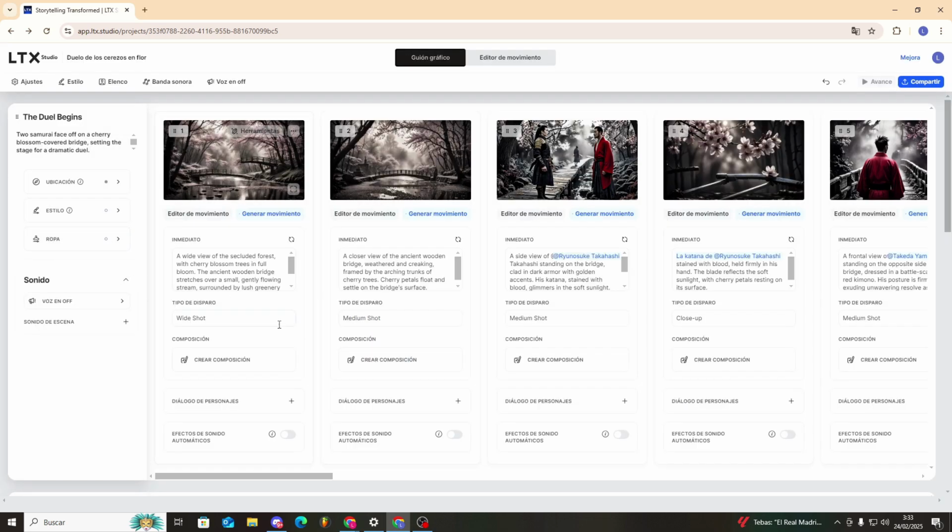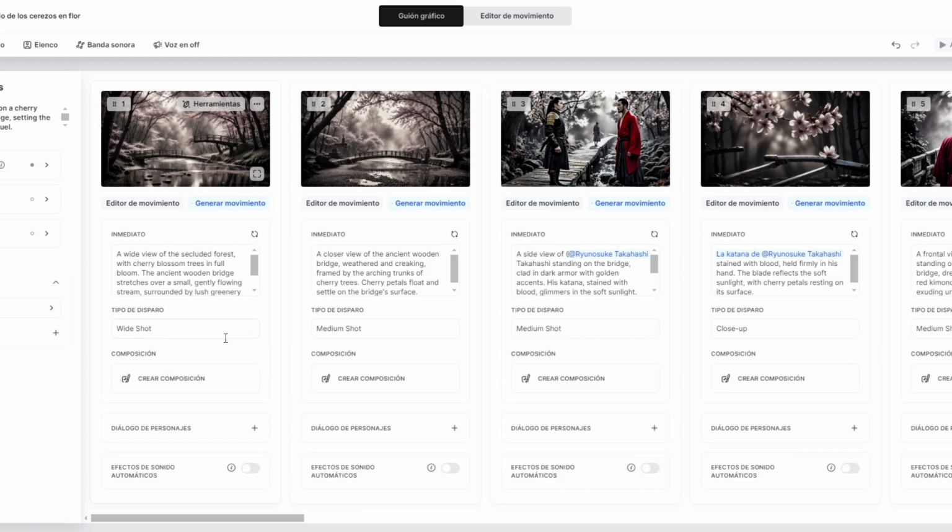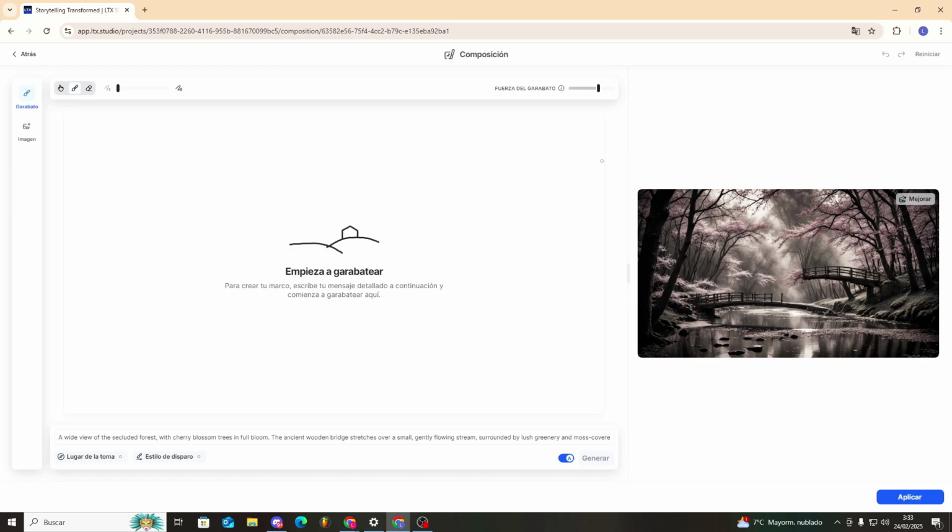One very interesting option is to create a composition. This would allow us to change the entire composition of this specific image simply by uploading another image and copying its composition, or by creating our own sketches. We can change it as if we're making the image based on our sketches. I'm not the best artist, I won't lie, but I'll try to make a rough sketch.